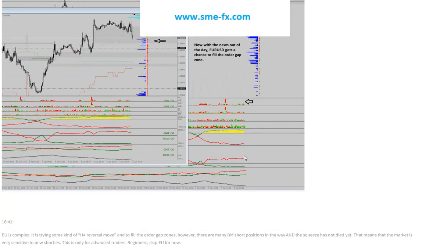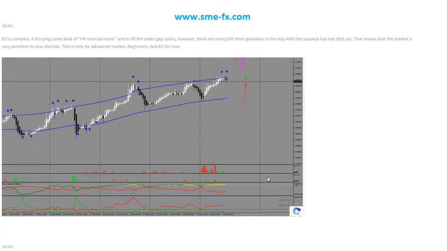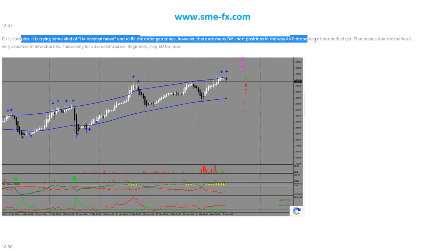And take note of this. You can see that suddenly the squeeze line slopes downward. That's very important, okay? Shows you that shorties left the market or got kicked out, okay? So this situation was still complex because we have some kind of forward reversal going on. We have a bit of a dumb money switch, but not decisive enough. But this is a problem. There's some kind of squeeze still going on. There's no complete collapse yet of the squeeze line. So ideally I would like to see a collapse, knowing that shorties have been kicked out, and then we can trade down. But this happened later, so this was still complex, okay?